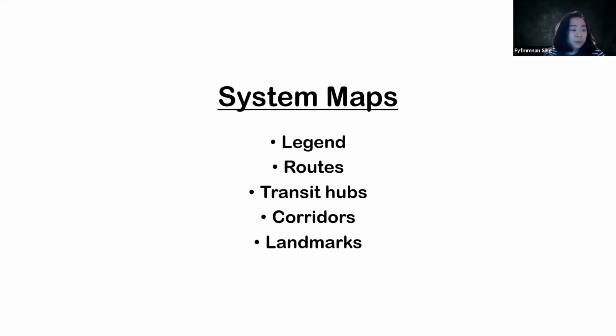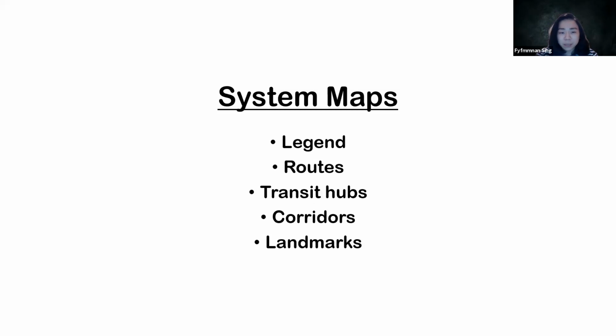Lastly, landmarks. A landmark is just a point of interest. It could be a grocery store, a mall, a government building, a school, etc. System maps, of course, don't include all landmarks, but usually a few major ones are listed. And transit routes are actually designed around these landmarks. So just by looking at these landmarks, we can understand some more of the specific final destinations we can access through transit.